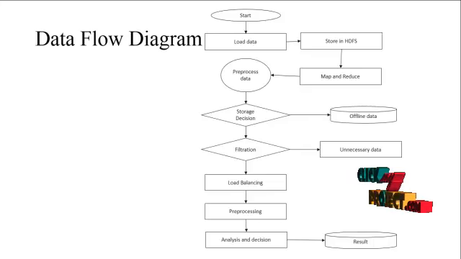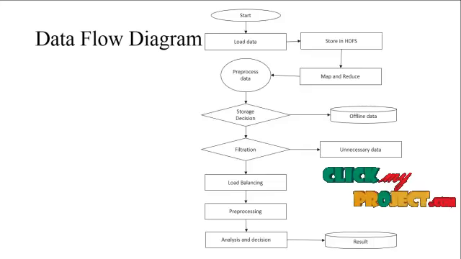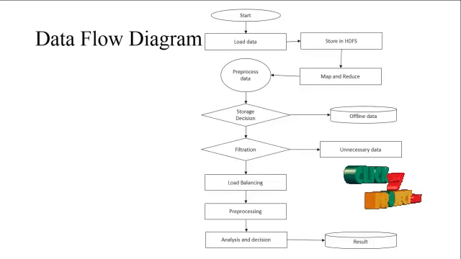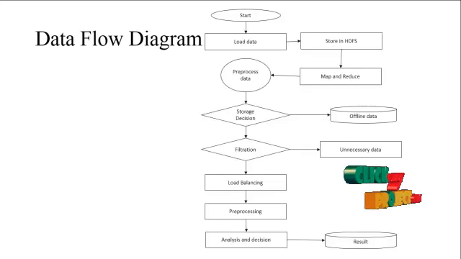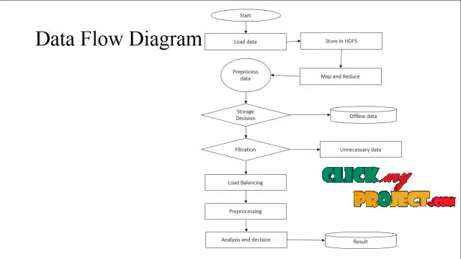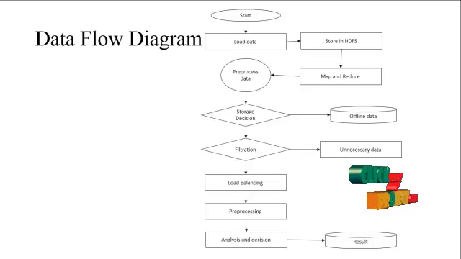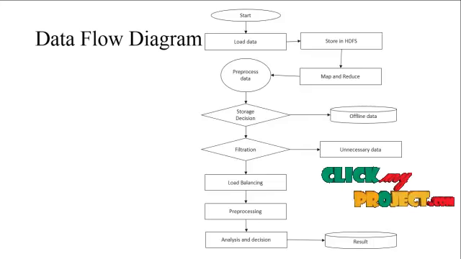First we have to start the program. After starting the program, we have to select the data related to remote sensing, the remote sensing image feature sets. Then we have to load the data into HDFS, the Hadoop file storage, and then run map and reduce for word count of the data sets, to see what is in the data.